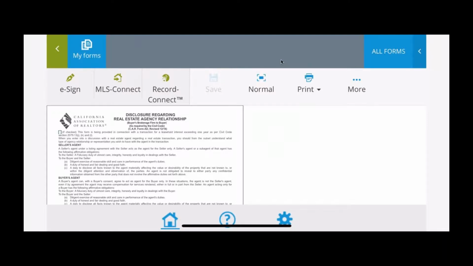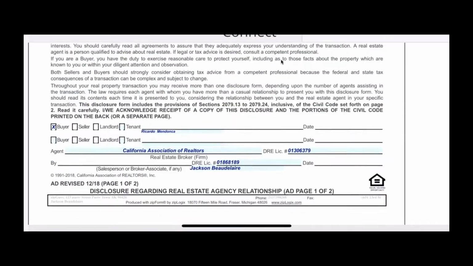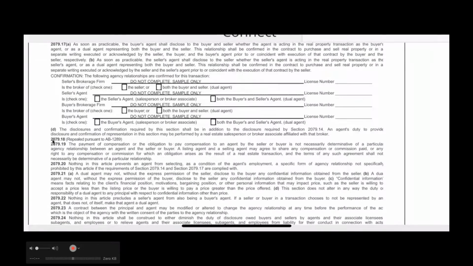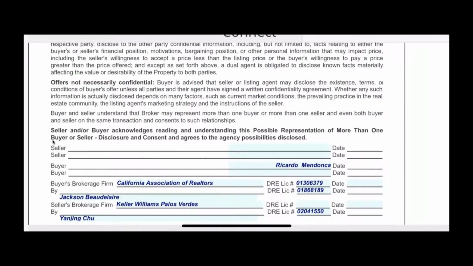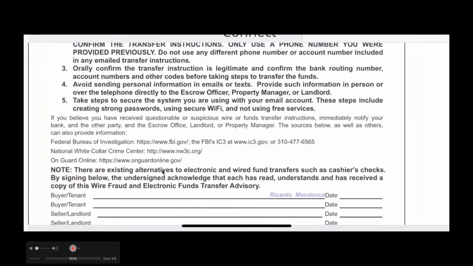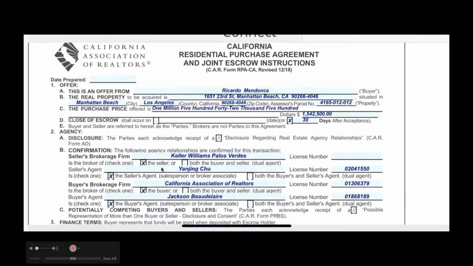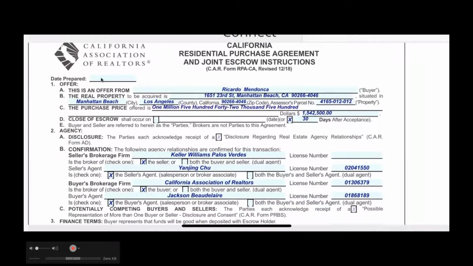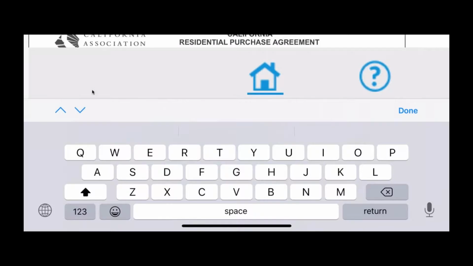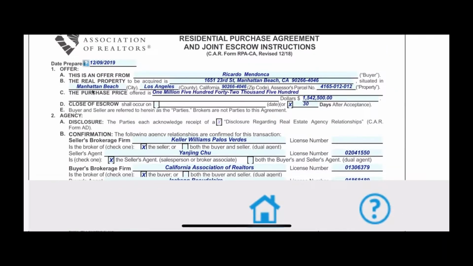Okay, so we have the AD form. You can see that our little checkbox is already there, which is why I put it in the template, because I don't want to have to forget that. Our client is here, buyer broker, listing broker, our property address is in there. Now our RPA, the heading up here, pretty well filled in. We do want our date prepared to be today. That didn't come in from the summary.